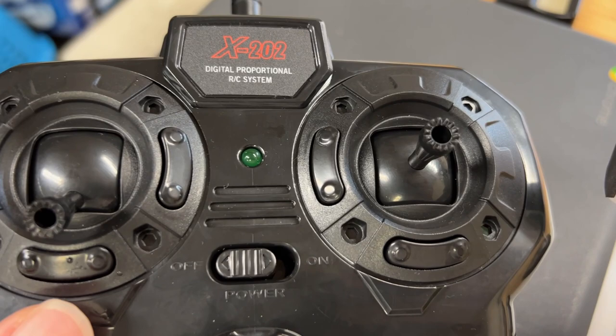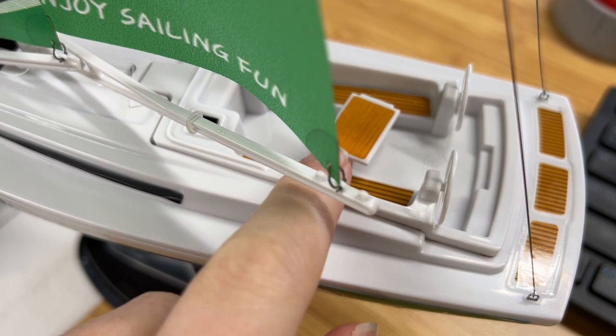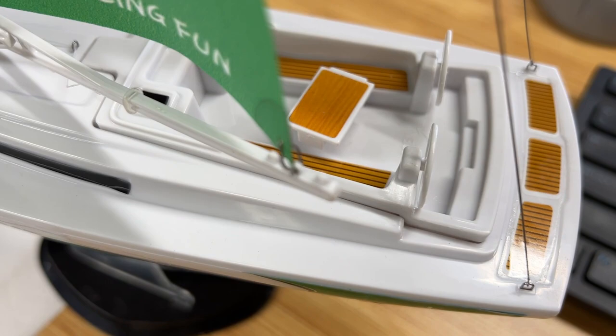The rudder is going to go the opposite direction of where you'd like to turn, just like on a real boat. And it's basically got little servos inside the boat. There's a tiny lithium-ion battery that you plug into the back of the controller. When you're ready to sail, you open the boat up and connect that battery inside, giving it the power to pull those little servos that change the sail angle and rudder position to steer and catch the wind.